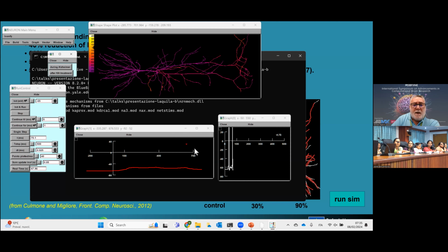Okay, so what I wanted to show you here is that we can simulate control conditions, but also Alzheimer's. And when we apply Alzheimer's, the neuron is not going to work anymore. But now that we have full control of the system, we can also model some pharmacological application which is able to recover the normal conditions. And when we do this, I cannot show the entire simulation, the neuron is going to generate spikes as under control condition.